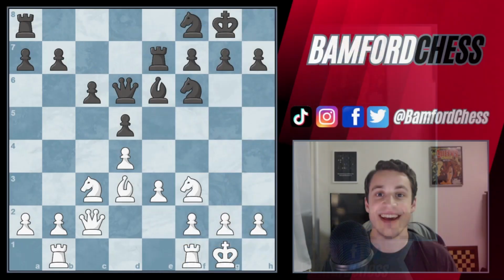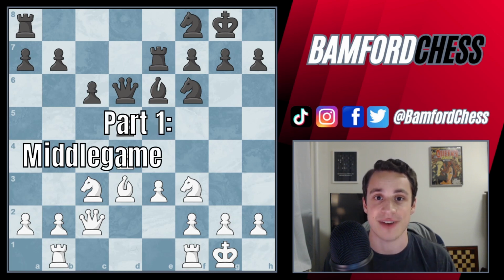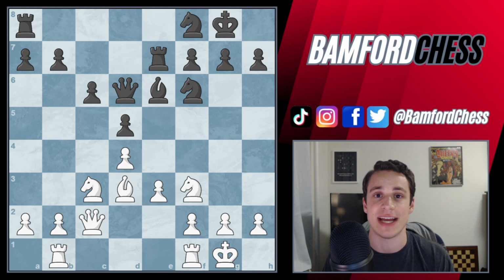Let's jump into it. Each of these 4 overarching areas of improvement is listed in order of importance. So the first and most important one is middle game strategy. Masters know how to proceed in the position. They know the plan of attack. They know the strategic ideas in that position. And it's something that intermediate and advanced players like myself don't always know what to do.